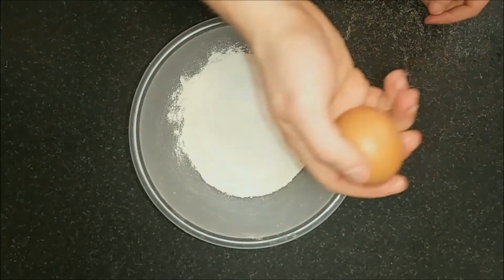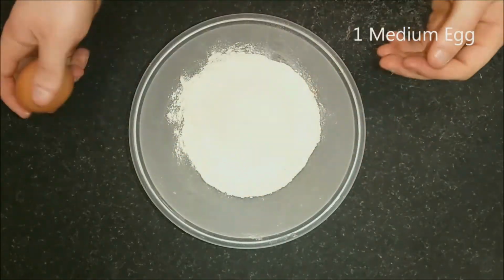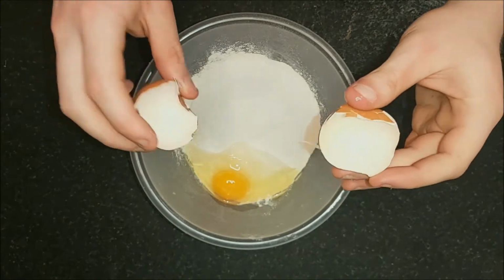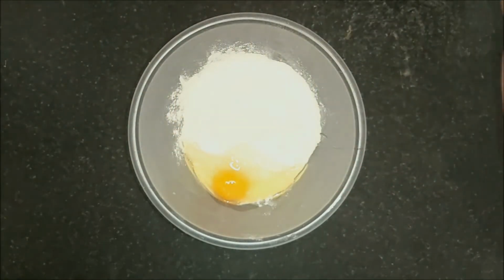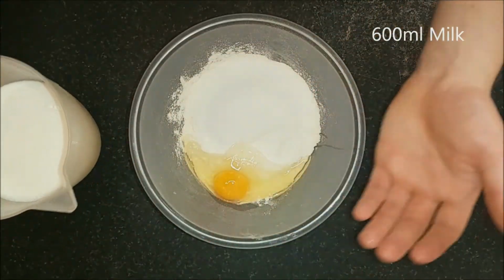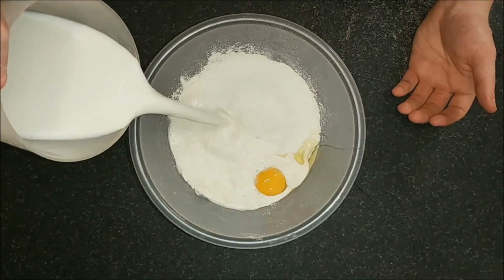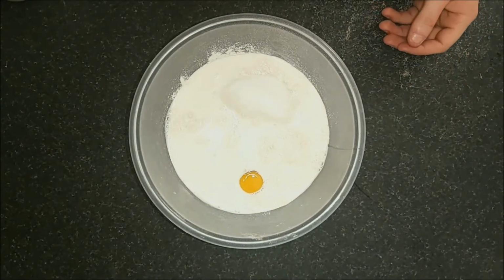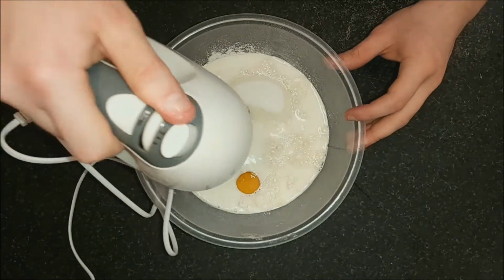You just need one medium-sized egg. Make sure you don't get any shell inside. Lovely. And finally, you put 600 milliliters of milk. Now that does sound like a lot, but you want it nice and runny, nice and thin for those thin pancakes. And you give it a mix.